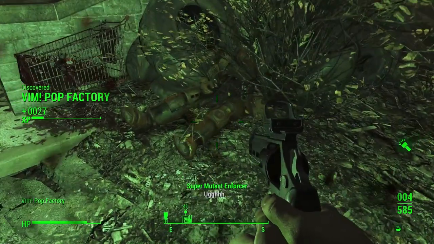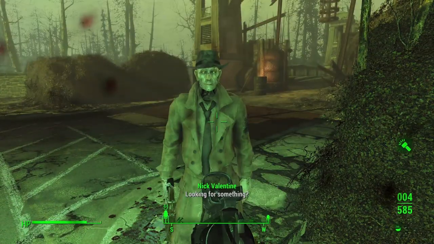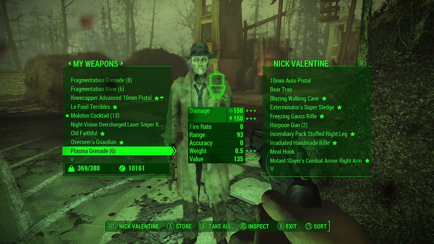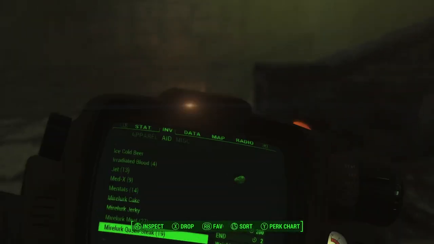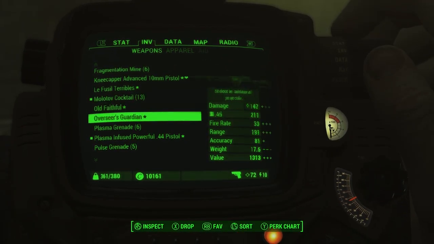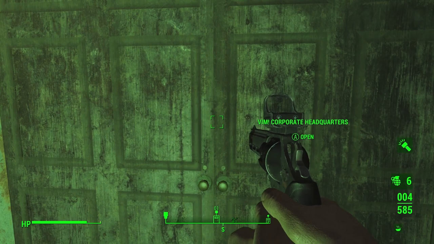Vim Pop Factory. Okay. That's a good laser rifle. I'll give that for Nick to carry. What grenade do I have equipped? Molotov. I'm gonna use some of these plasma and pulse grenades. Okay, let's head right back inside. Vim Pop corporate headquarters. Gotta find the pump regulator. Please do not be a super mutant suicider inside the building. Please don't have that. I would very much appreciate that.